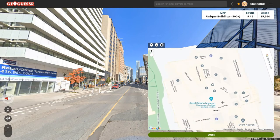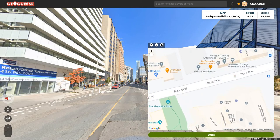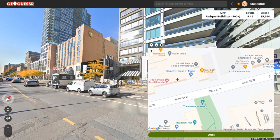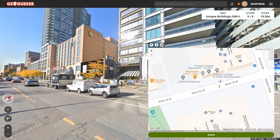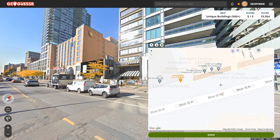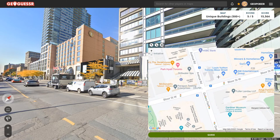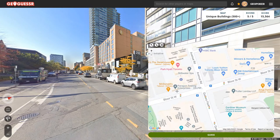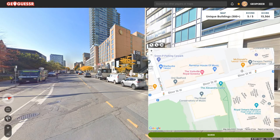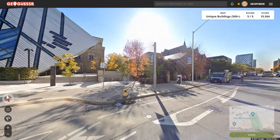The Royal Ontario Museum, huge range of culture and nature exhibits. That sounds pretty good. Let's see, do we have our, what was it, Museum Tavern and our Museum Dental over here? I don't see it, weirdly. That doesn't quite seem to fit, but this building, it just fits perfectly. Look at that. And then there's the Louis V down there. Then that hotel is right here. I mean, maybe this is old imagery and the shops have changed since then.